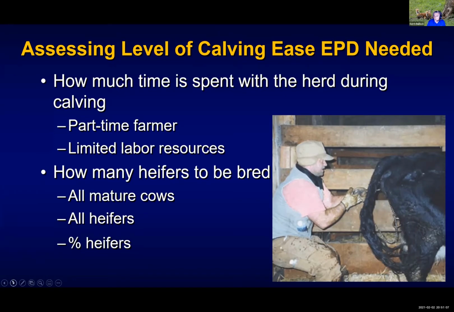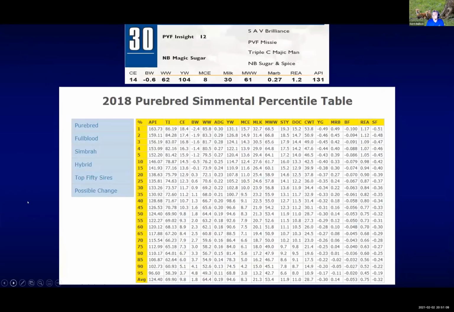So what if you aren't familiar with how the EPDs work? I want to show you an important thing. This is what we call an EPD percentile table. Some of you have seen this before, like in Master Cattlemen, but I just wanted to go through again how it works. For the breed that you're considering buying, you would need to go to their website and find their percentile tables. Most all breeds provide this for you. And let's say we have this example of this bull up top, this Simmental bull.